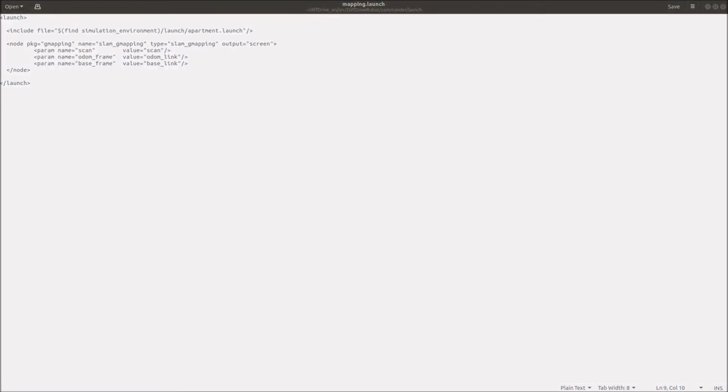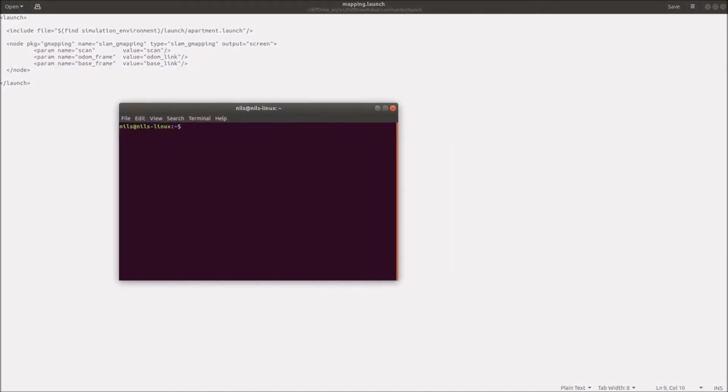Then we can open up a new terminal. And the first step we have to do is to install our gmapping package. For installing our gmapping package, we can simply use sudo apt-get install ros-melodic-gmapping. Melodic is my ROS version here, and the package is called gmapping.